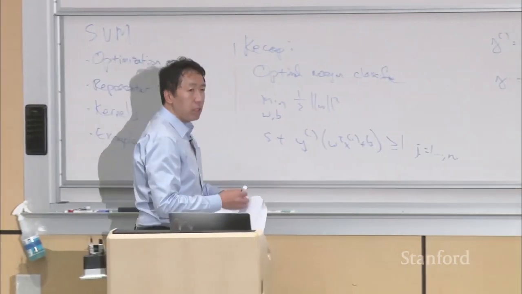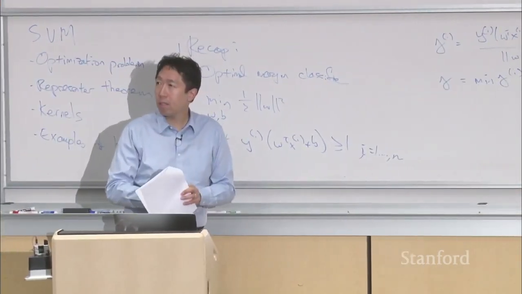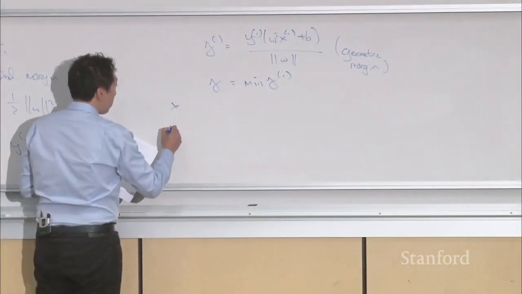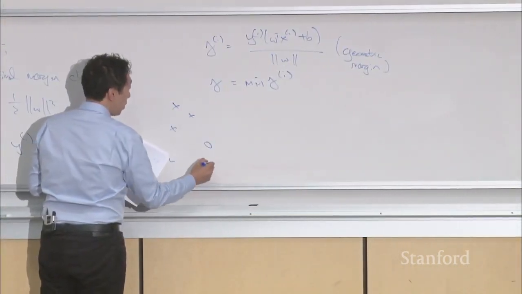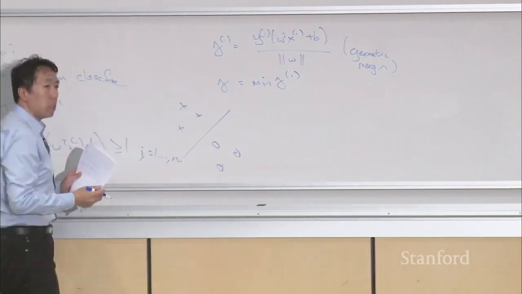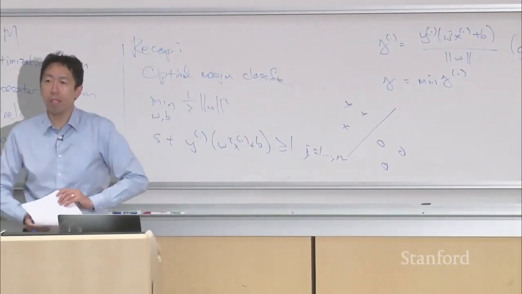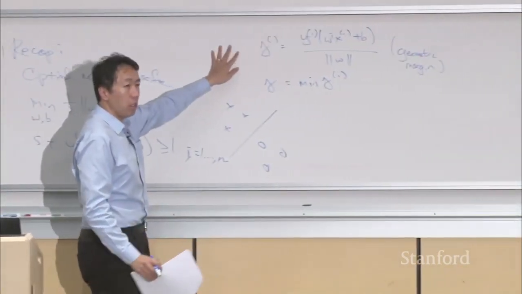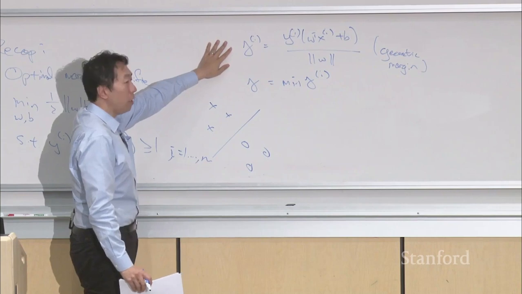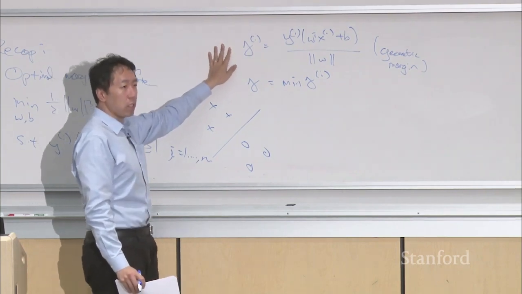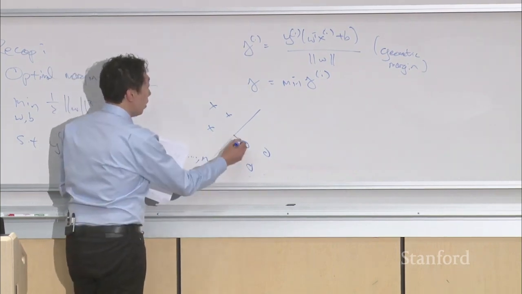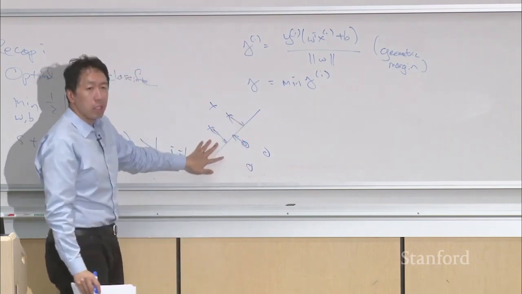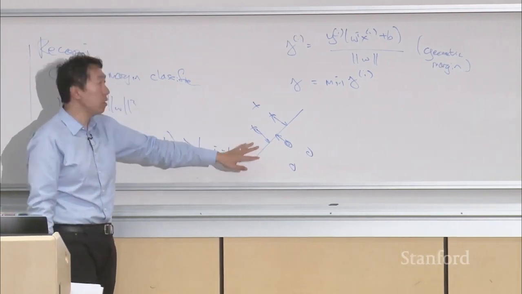So to recap, last Wednesday, we started to talk about the optimal margin classifier, which said that if you have a data set that looks like this, then you want to find the decision boundary with the greatest possible geometric margin, right? The geometric margin can be calculated via this formula, and the derivations are in the lecture notes. It's just measuring the distance to the nearest point, right? And for now, let's assume the data can be separated by a straight line.